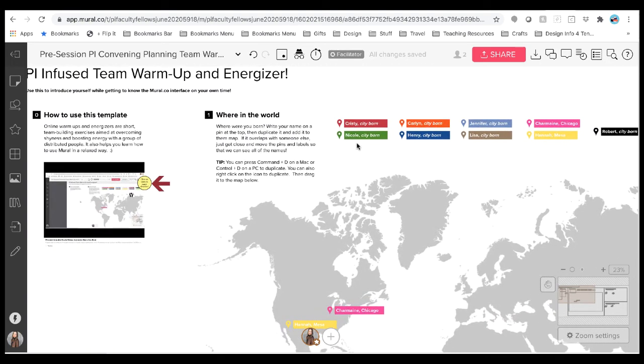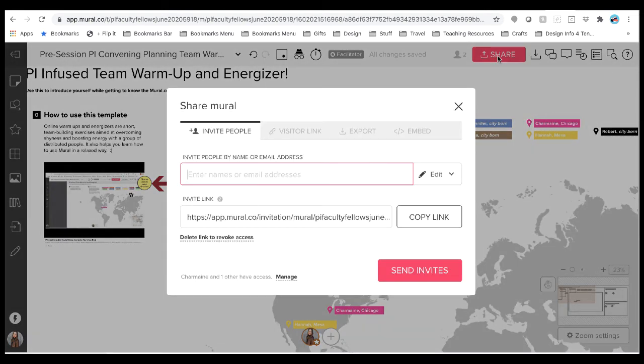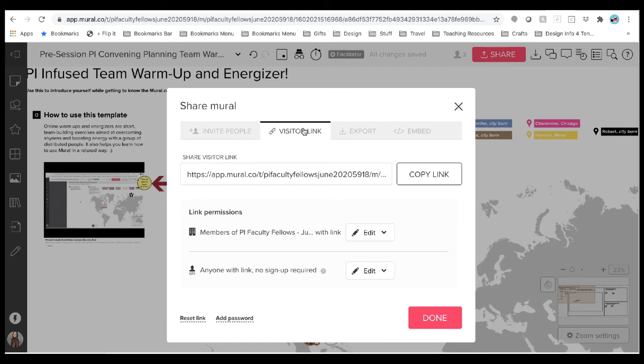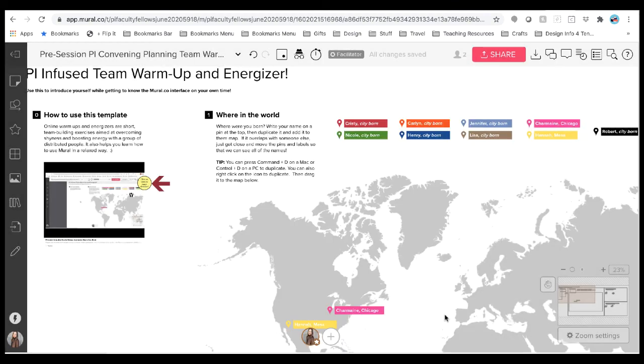And what we can do now is also invite other people to use this with us. This is really important. You can enter in someone's email or give them an anonymous link during a meeting. Just make sure that they can have the editing functions that you would want them to have. And you copy this link, hit done, and then put this in your Zoom chat or in an email, and then anybody with that link can log in, and it's really fast and easy for them to start using Mural.